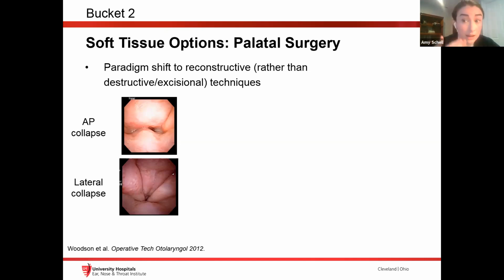So the external nasal valve is that opening at the ala. That can be improved surgically. It can also be improved with things such as nasal cones. The nasal dilator strips are more for the internal nasal valve, but the nasal cones and nasal pillows masks, for instance, can actually serve to help stent that external nasal valve as well. So I think it depends on the patient and their exam, but overwhelmingly, most commonly, the area where most resistance is going to be experienced is the area that can be narrowed due to the inferior turbinate and the septum.